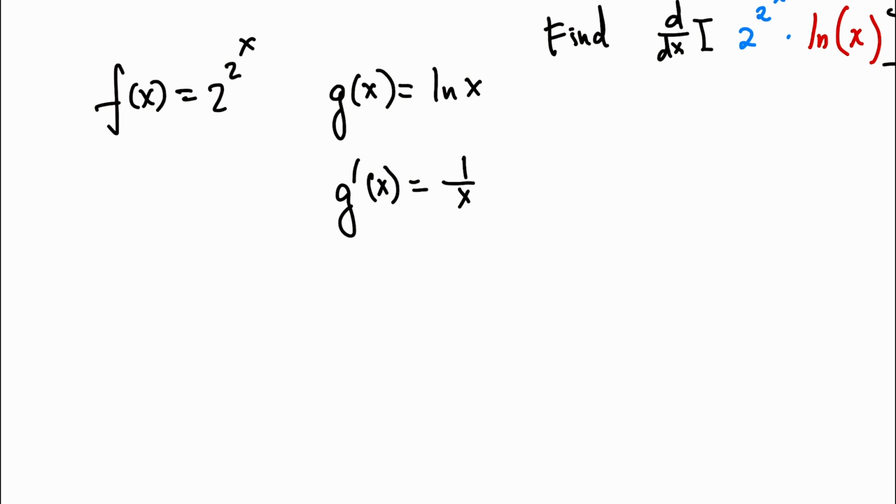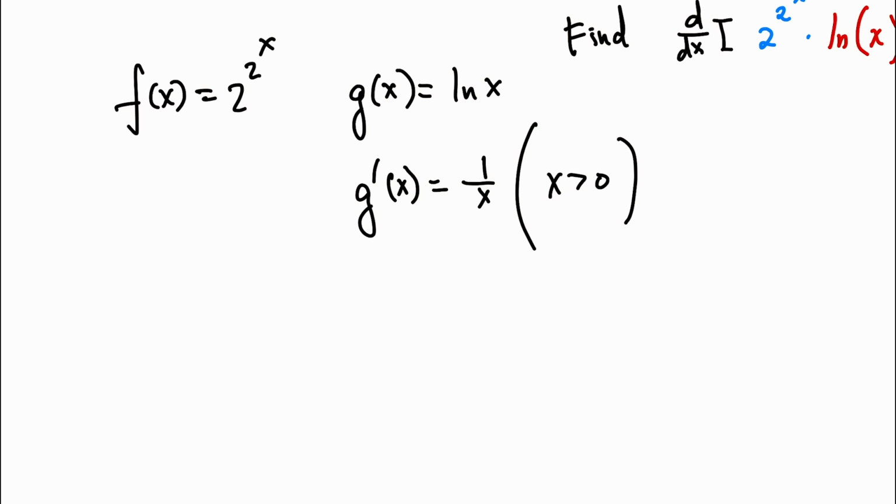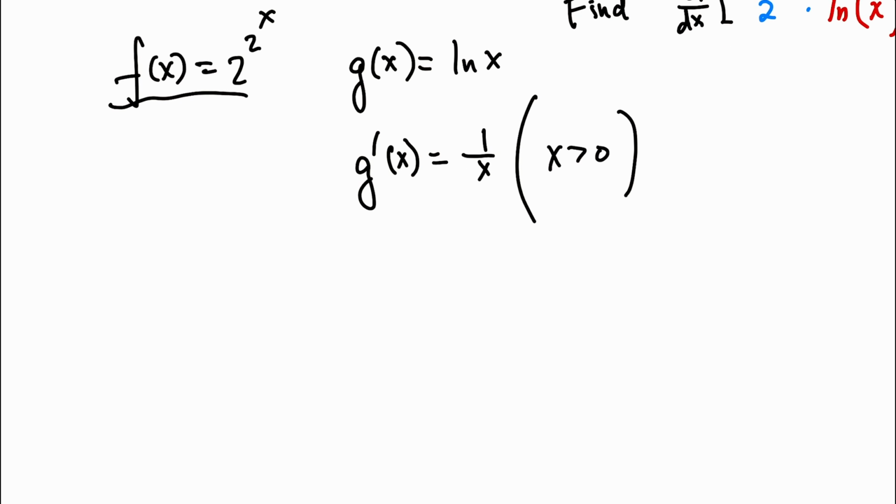And while we are here, I'm just going to mention this. Notice that ln of x has a domain restriction of x is greater than 0. So this also has a domain restriction, but generally we don't have to pay a lot of attention to it, but make sure that you don't make a mistake over here. And we need to differentiate this function now. For this function, we need to use the chain rule and the exponent differentiation that we talked about yesterday.